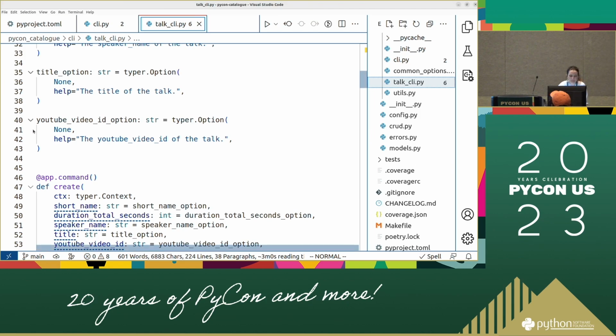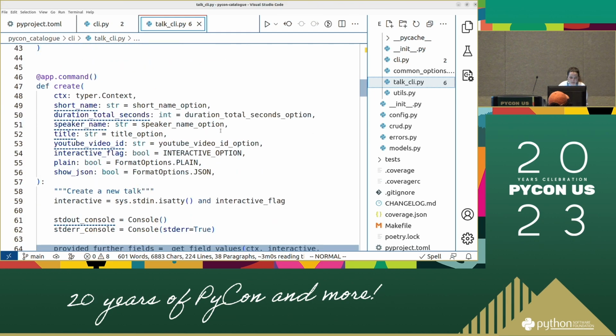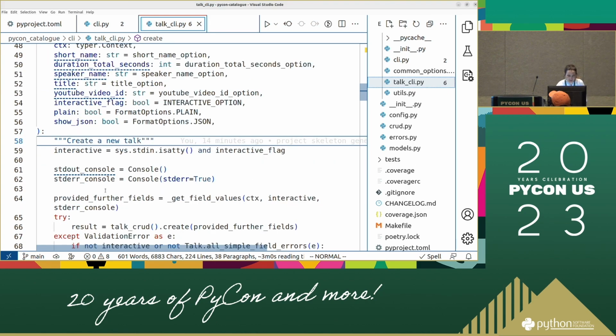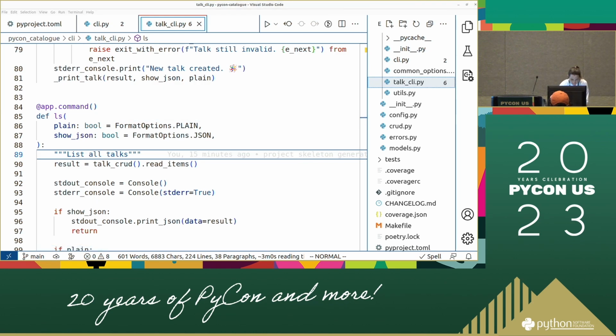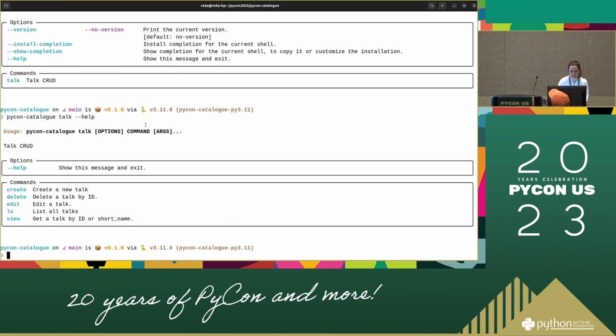All the help text you can see comes from these docstrings, and that is all created by Typer. That is one of the major reasons why I think it's a cool idea to use such a library, because these things all just come without any additional need for setup.